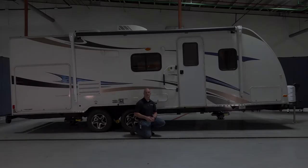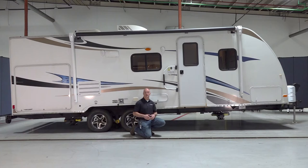Next, we're gonna go to stage two, which is your auto level sequence. But before we do that, I wanna point out that before you actually select the auto level button, you're gonna want the front of the coach to be just above level. This is going to record in the system when you select the auto level button. So when you go to the hitch height selection in the third stage, it's going to actually return to that exact position so you can hook up your tow vehicle. Now, as you can see, our coach here is actually above level. So let's go ahead and initiate that sequence.